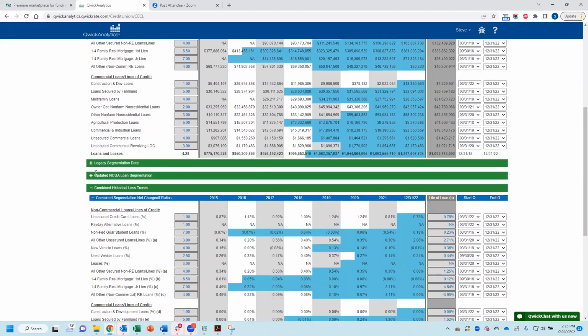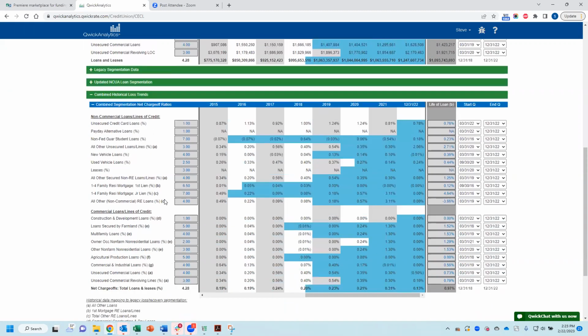The reason we have two different segmentation data sets in two entirely separate subparts of this page is because of all the changes that the NCUA made to the call reports last year. If you remember, March 31st of last year, the NCUA decided to completely revamp all the asset quality information and segmentation on the call reports. Of course, that was a significant challenge since everyone was transitioning to CECL and being required to find out more information about long-term loss experience trends at a time when they're changing all the buckets on the call reports. But we worked our way through that.